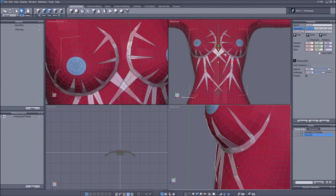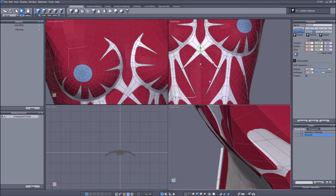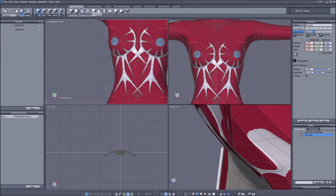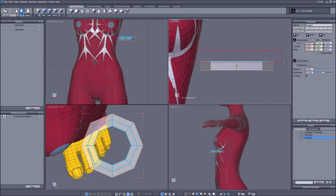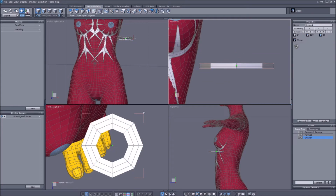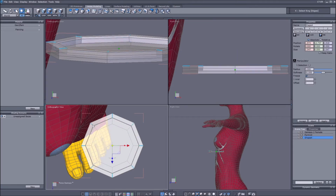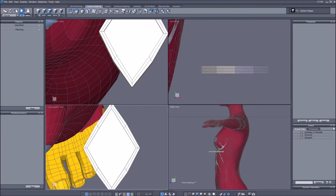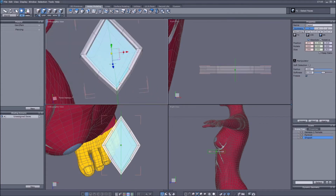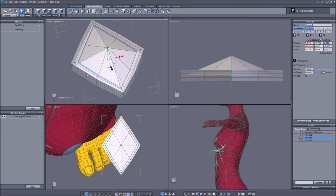Okay, anyway, at this point I actually made a mistake, and this is why you should save, and why you should probably save multiple times. After thickening and smoothing this, I resized it a tiny bit, and that was enough for me to not notice that the whole object, the whole inlay, is actually sticking away from the body. On a later occasion I will have to revisit the whole shape and fix a lot of minor errors that started to creep in that I didn't see at the beginning.